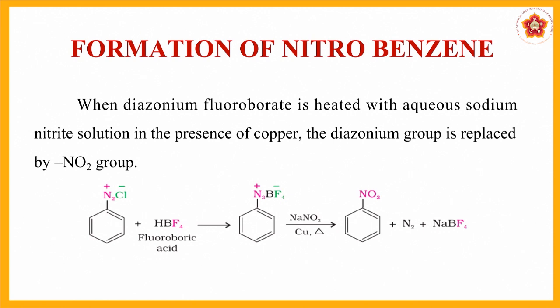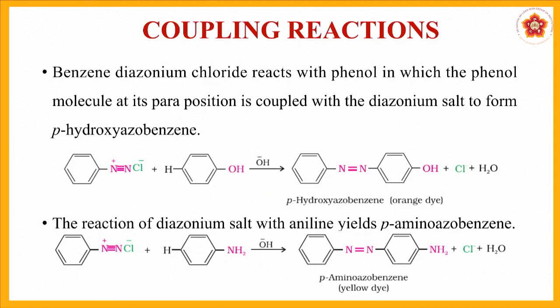Why copper comes into play here once again is because NO2 is not reactive like fluorine or highly unreactive like iodine. It has almost similar reactivity to chlorine, bromine or cyanide groups. But the problem is the introduction of the NO2 group cannot be made directly to the benzene diazonium chloride. It has been converted into the fluoroboro compound and then this reaction has been undertaken. So, this is the preparation of nitrobenzene.